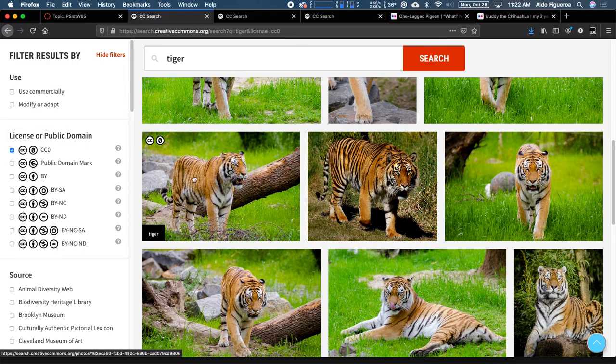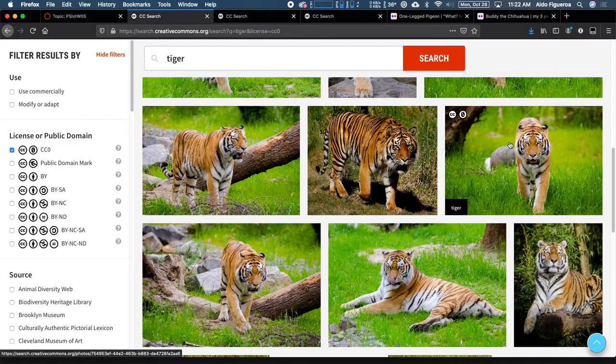But also notice the angle. This tiger is more at a 3/4 angle, whereas this one's completely in profile. If I was just going to use the tiger's head, I would want the animal that I'm going to combine this tiger with to be facing the same direction. I would want the other animal to be in profile.